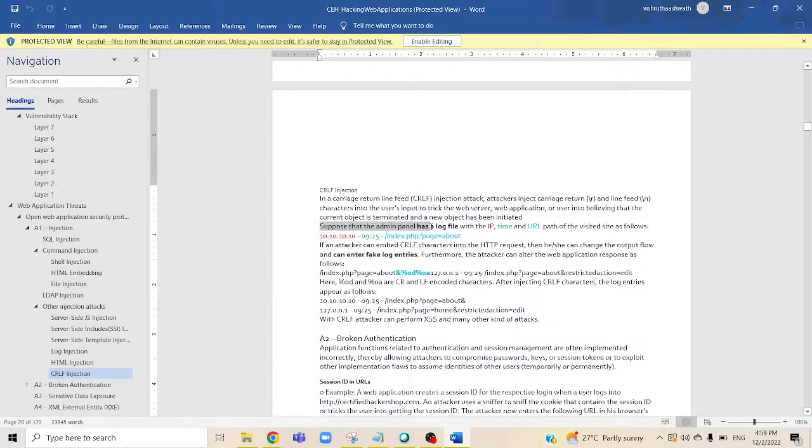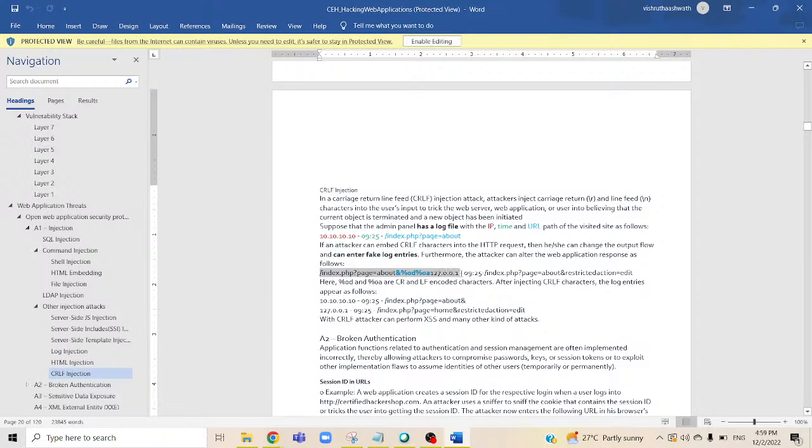Suppose that the admin panel has a log file with IP, time, and URL path of the visited site as follows. If an attacker can embed CRLF characters into the HTTP request, she can change the output flow and enter fake log entries. Furthermore, the attacker can alter the web application response as follows.